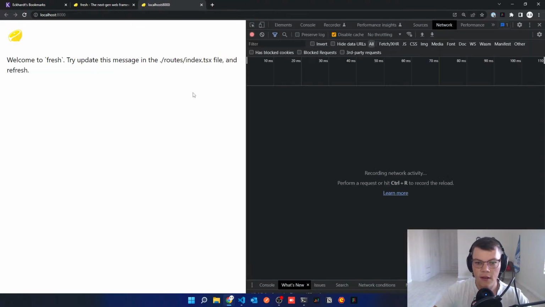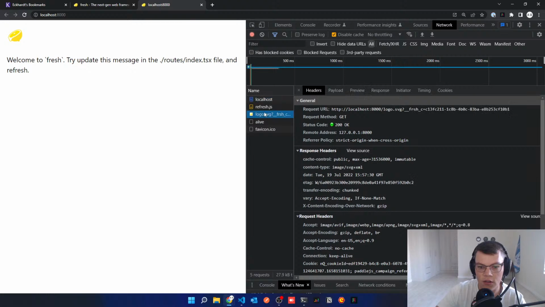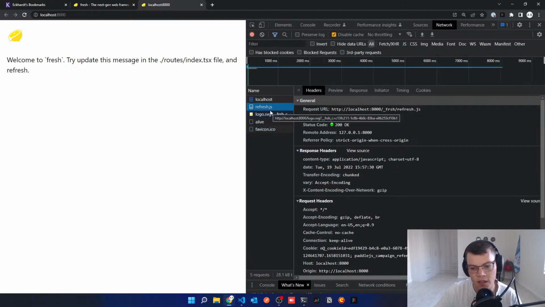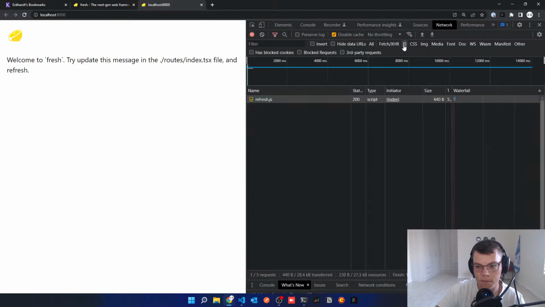Okay, so let's close this one down. If I do an inspect now of the fetches, you'll see you only get the localhost and the logo. This refresh is a dev-side thing, just so when you update your code it refreshes, but it ships 0 JavaScript.